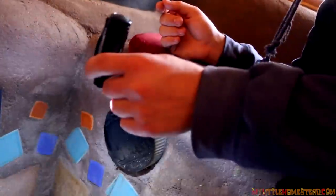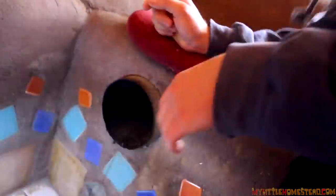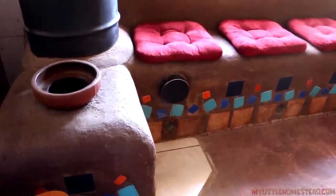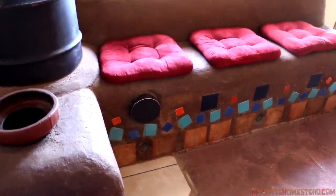So it was good to see that most of the heat coming off of the chamber is really what's radiating into the room. And the other heat that's coming out of the flue is really being stored in the bench. There's not a great deal of mass in the bench, just enough to keep it nice and warm to sit on with a little cushion. Very heat efficient.